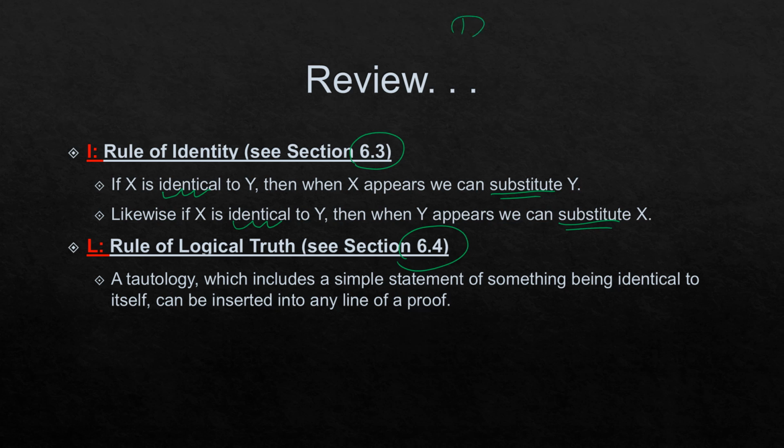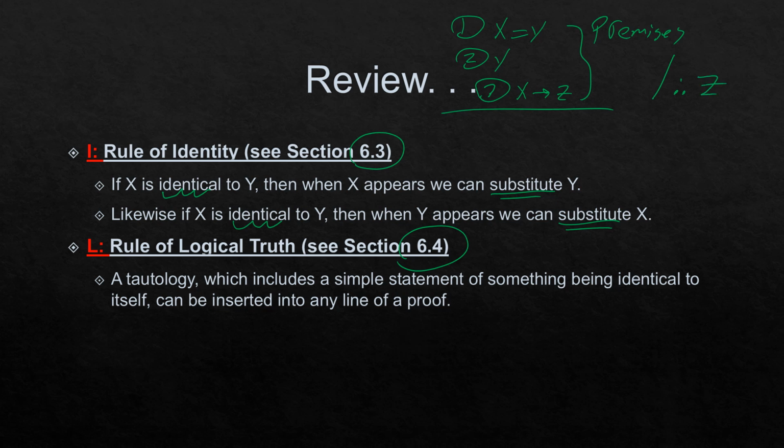Consider this example. Say we're given the premise that x is equal to y. That is, x is identical to y. The second premise, we're given y. And the third premise, we're given if x, then z. So these are our premises, and we want to prove that z is in fact the case.